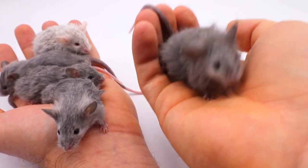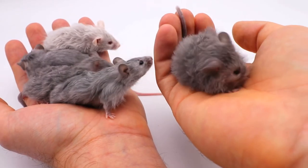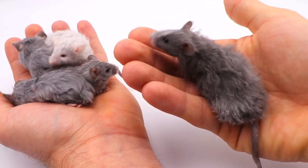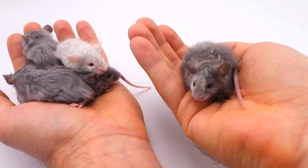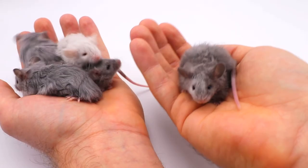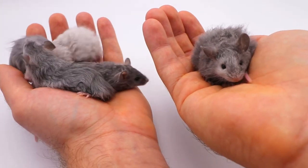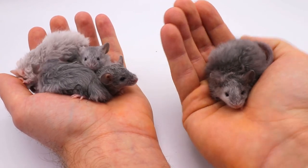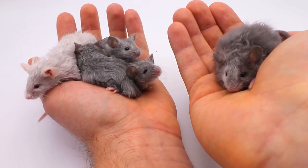The problem with this guy is that I don't know if he's a carrier for pink eye or not. But I know that his father is a carrier for pink eye. I don't know if he's a carrier because both his mother and his father are black eyes, and they are both carriers for pink eye. So it's possible that he's a carrier. It's likely that he's a carrier for pink eye, but I wouldn't know unless I test bred him. Without test breeding, I wouldn't be able to use him to replace his father because I need the pink eye gene.